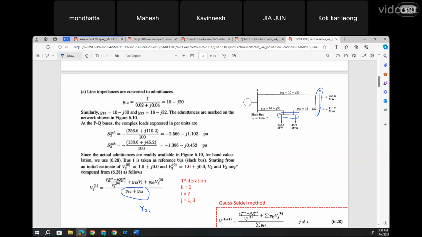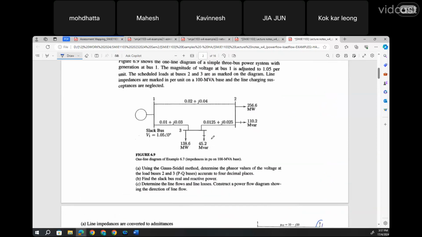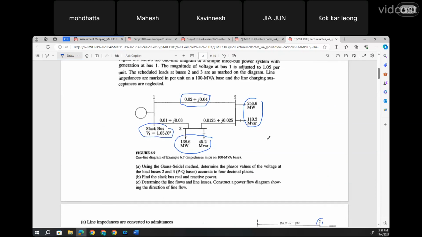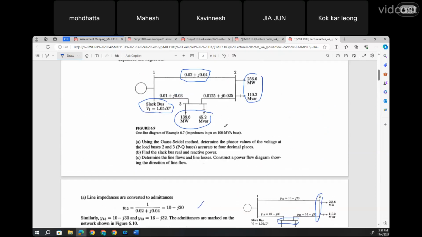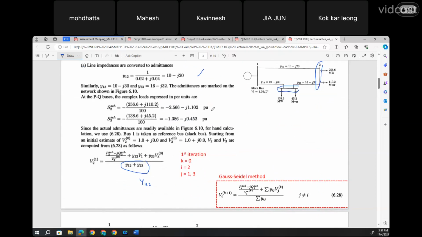And yeah, the first one is converting the admittance. The second one, you see here our information of P and Q is in original value, it's the true value. However, here we have a per unit value, and the slack bus is also given in per unit value. The next thing you need to do is convert these four quantities into per unit value. So that's why you have this line.